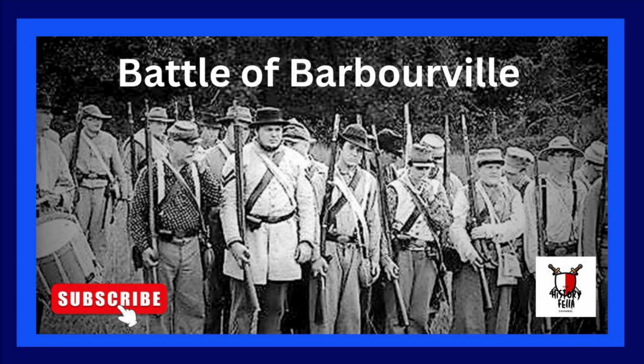The Battle of Barbourville was one of the early engagements of the American Civil War. It took place on September the 19th, 1861, in Knox County, Kentucky, during the campaign known as the Kentucky Confederate Offensive. The battle is considered the first Confederate victory in the Commonwealth, and threw a scare into Federal commanders, who rushed troops to central Kentucky to try to repel the invasion, which was finally stopped at the Battle of Camp Wildcat in October.